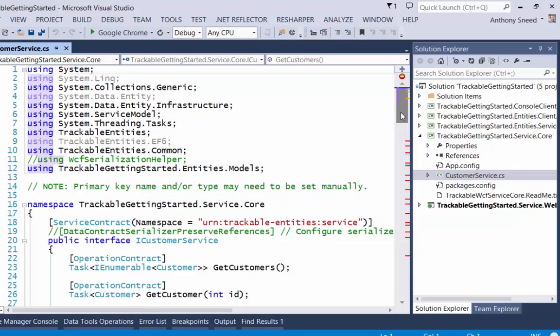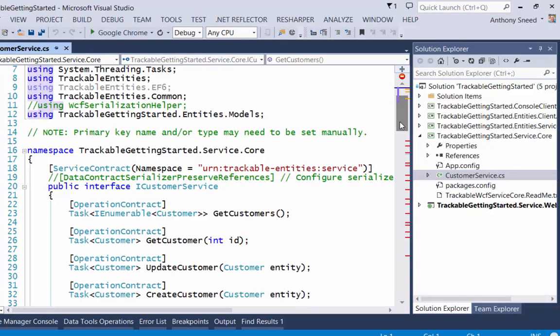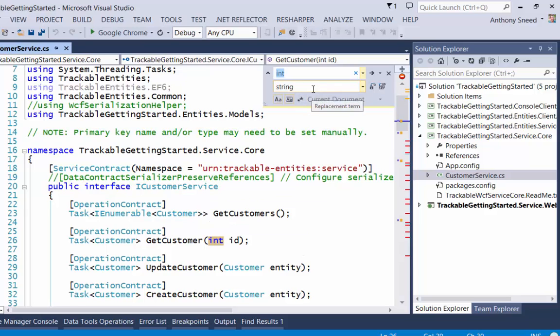Within this single file, you're going to find both a service contract interface as well as a WCF service type which implements this interface. One of the things you're going to need to do is make sure that the data type of your parameters matches the primary key data type in your table. We can do that by simply doing a search replace of int for string.